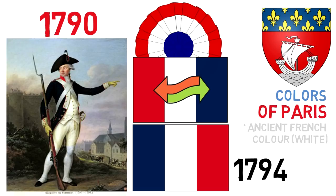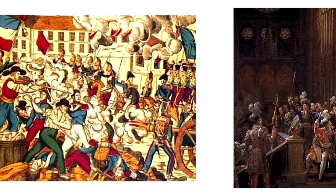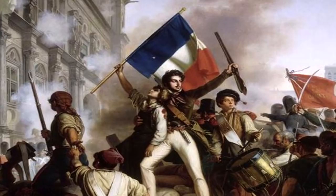The royal white flag was only used again during the Bourbon Restoration from 1815 to 1830, but the tricolor was brought back after the July Revolution and has been used ever since 1830. Besides one brief exception during the Second French Republic — when they switched the white with red but then quickly reverted it — the only other changes have been a few times when the shades of the colors were slightly altered, especially the blue.